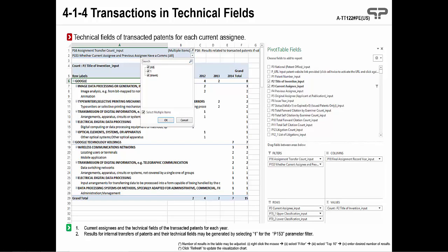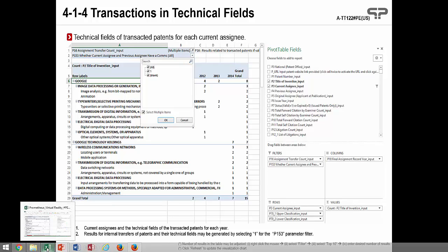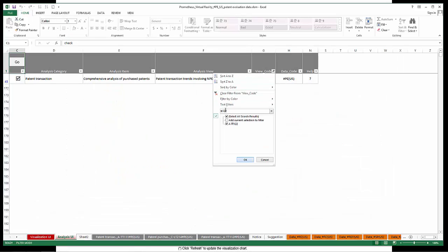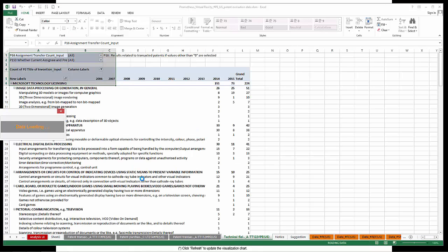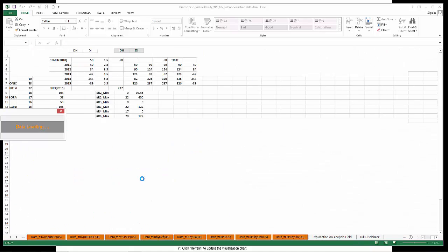So when you go to Prometheus, click on the filter next to the view code to locate A-TT122. The data type used in this analysis is again the #PE (US) data, which is PatentPia's basic patent and evaluation data.